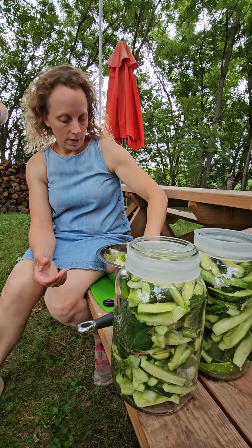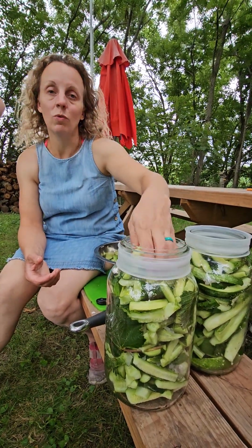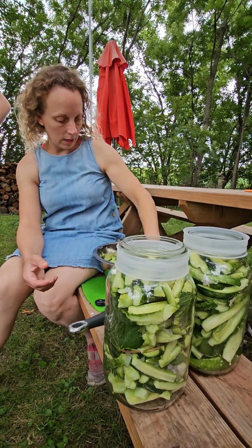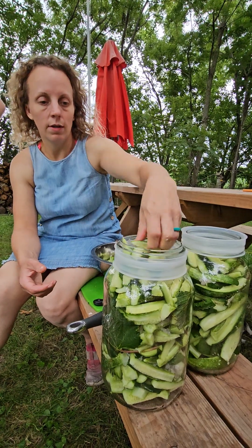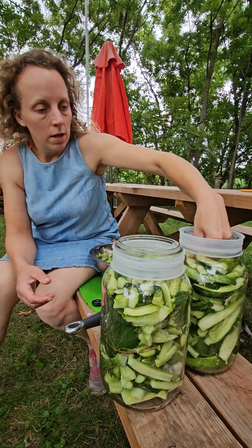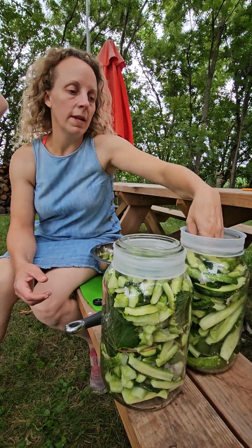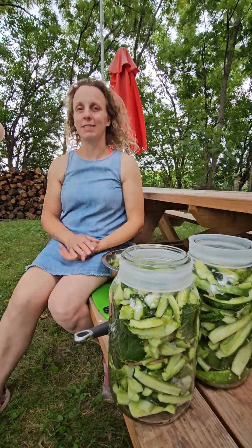So we're almost ready with this. And we'll have enough pickles, I think, to do one jar for our neighbor. So I'm so happy about that. And we were going to go deliver those to her tonight and visit with her. So she's going to be so happy. Okay, so there you go. So those are those. And so give me a minute and we will be back with pouring the brine on the pickles or the cucumbers. Be right back.